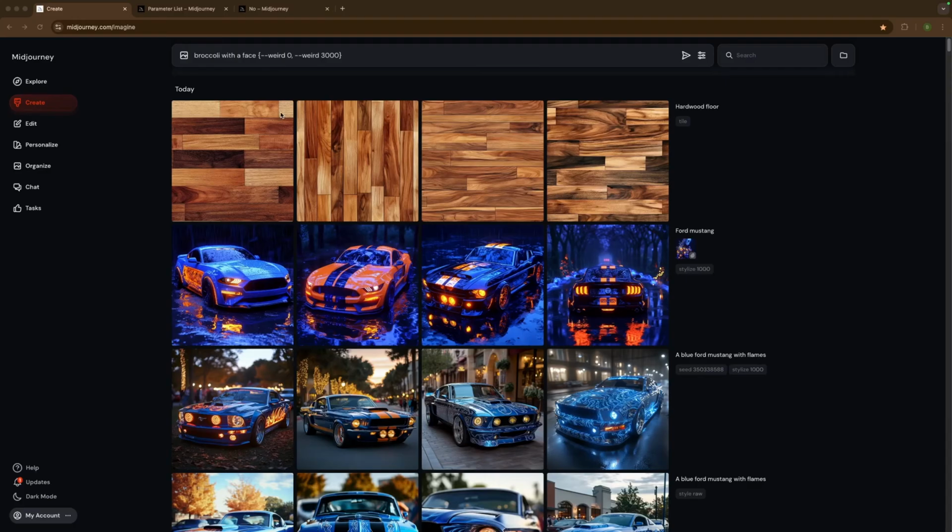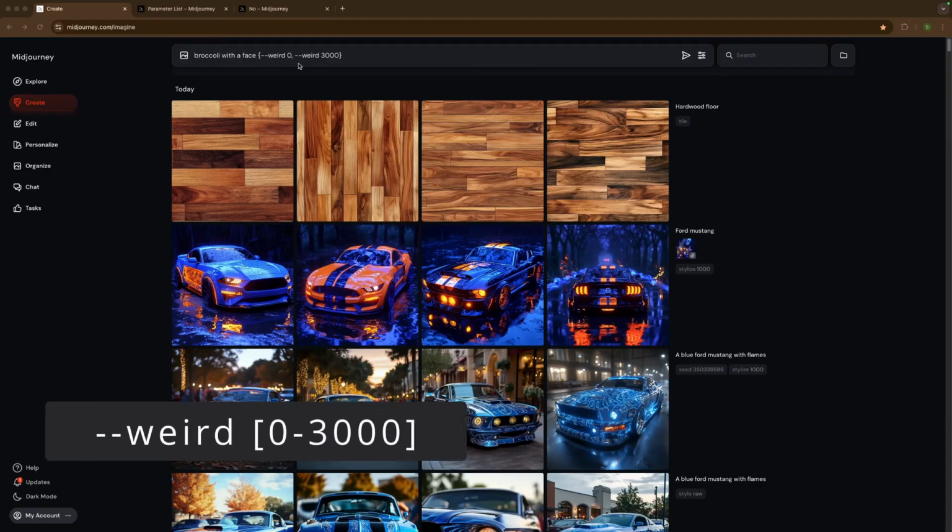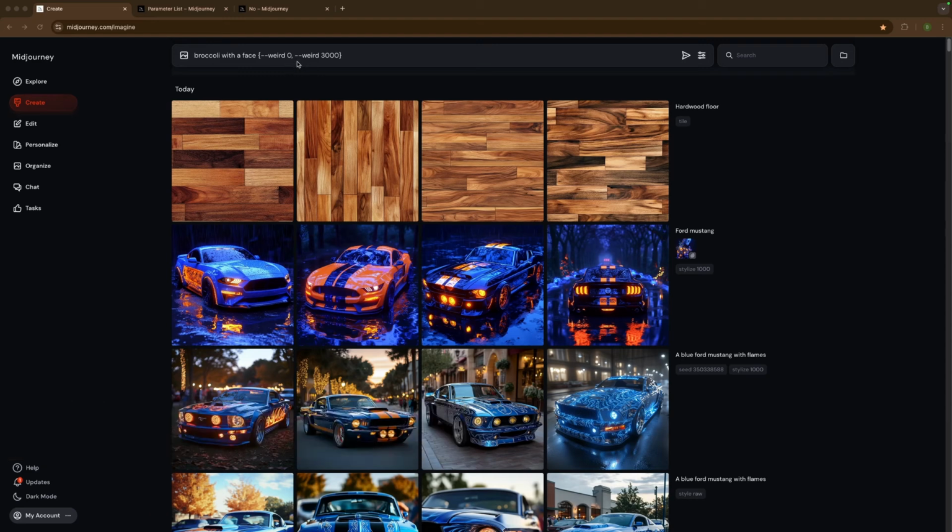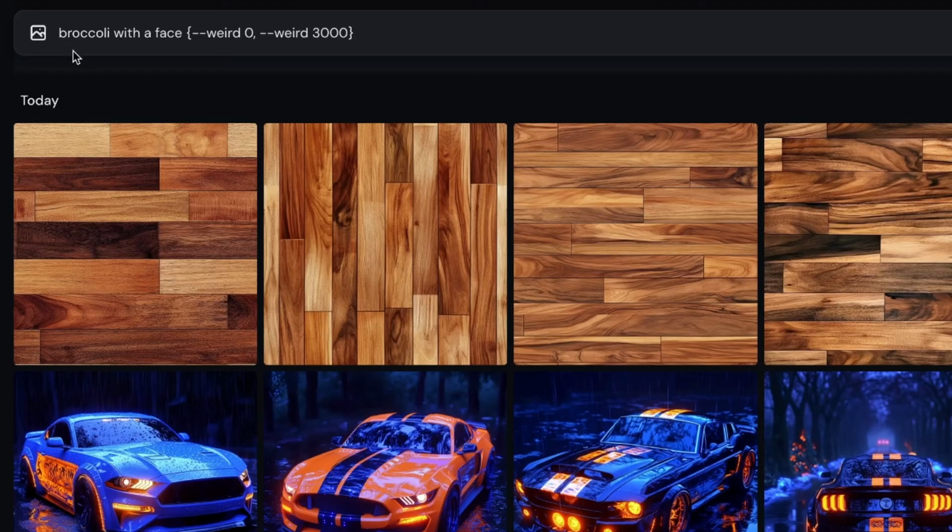The next parameter is called weird, and it does exactly what it sounds like. It overall makes your images look weird, and it can get very weird looking. To test that out, I've typed in a prompt called broccoli with a face, and to use the parameter you just use --weird and then a number from 0 to 3000.